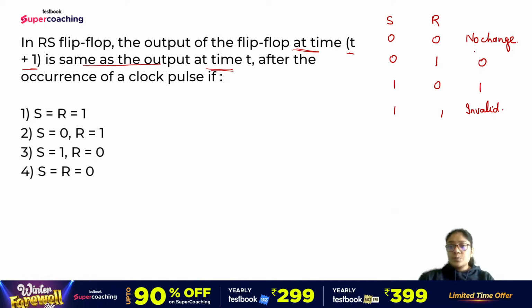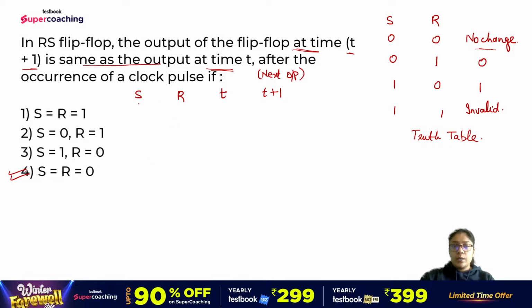So कौन से case में change नहीं होती previous state से output? That is when S and R both are equal to 0, as is clear from the truth table. बाकी आपको पता है truth table से हम characteristic table कैसे बनाते हैं? In the characteristic table, we need to consider the previous output as well. So I'm constructing the characteristic table, although हमारे पास answer आ चुका है, but it's a quick recap. So T and T plus 1, that is the next output. What will be the next output?